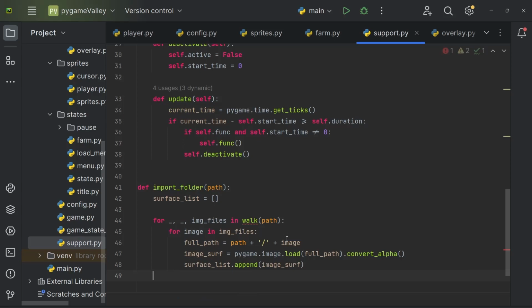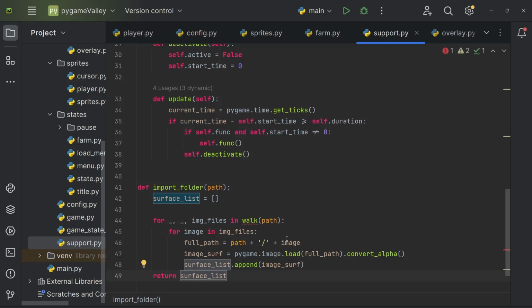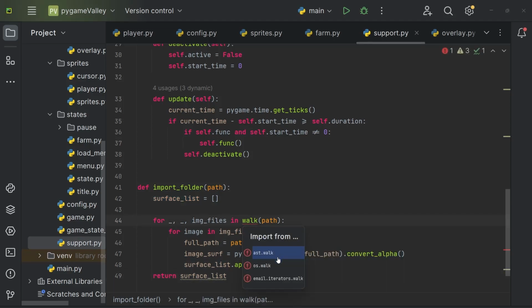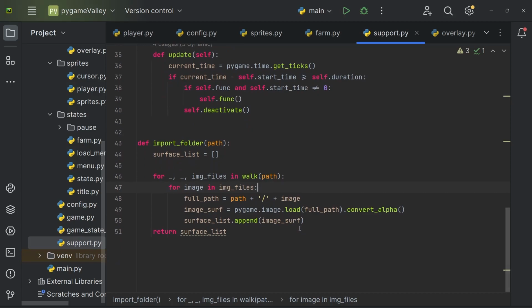Whoops, I need to go back one more time. Return surface list. Now let's import walk, and that is from OS, and that should be good.